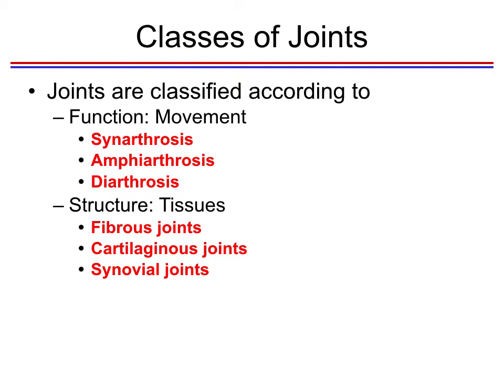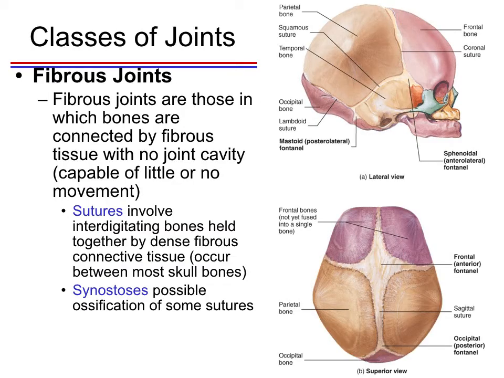Okay, and so I'll talk more about those when I introduce joints by their structure, the types of tissues involved. In joints, we have joints that are held together by bands of fibrous connective tissue. These are fibrous joints. We have other joints that are held together by cartilage, and so the cartilaginous joints. And then we have joints with complex structure. These are the synovial joints, and they are the freely movable joints. Okay, so the fibrous joints. We have quite a number of these.